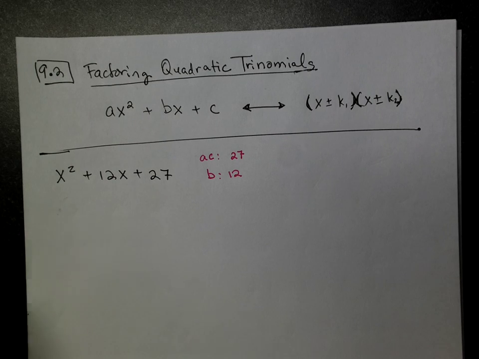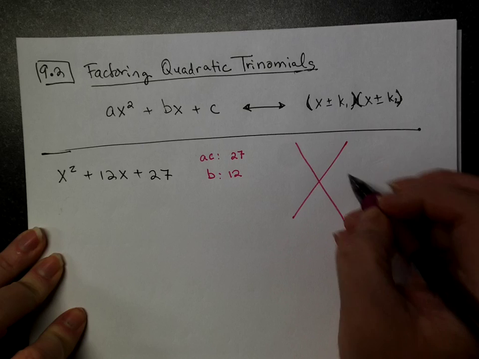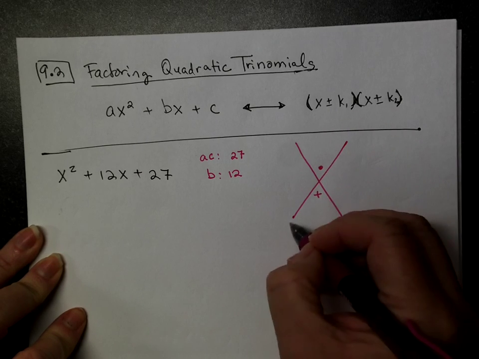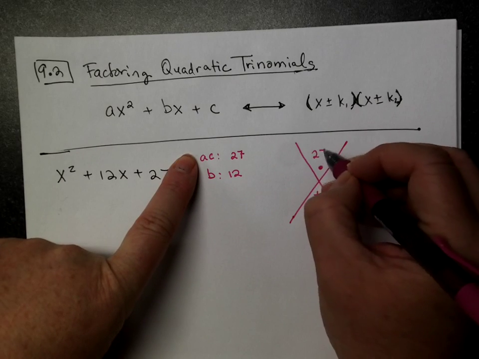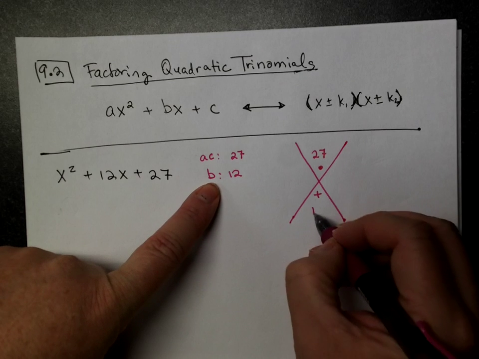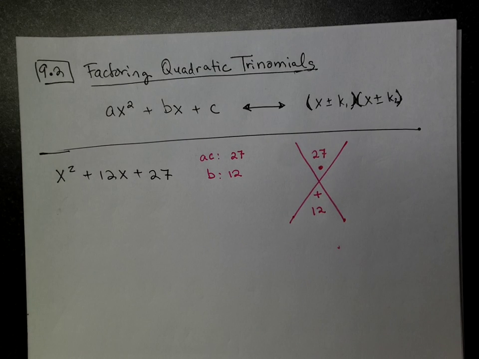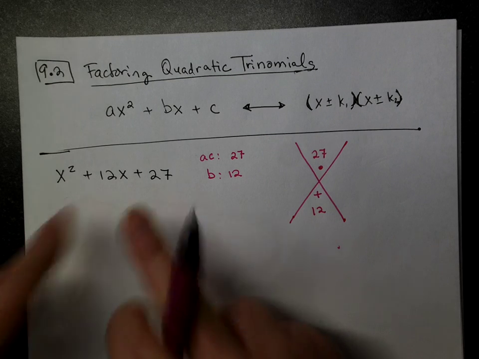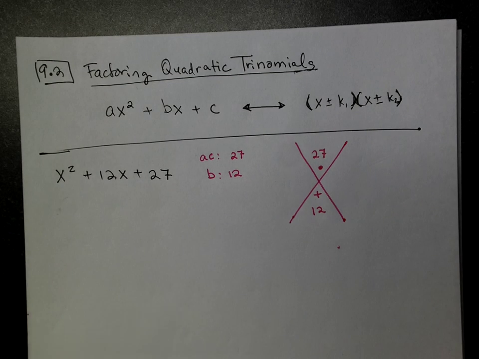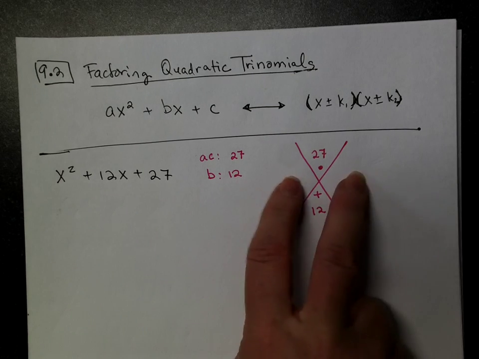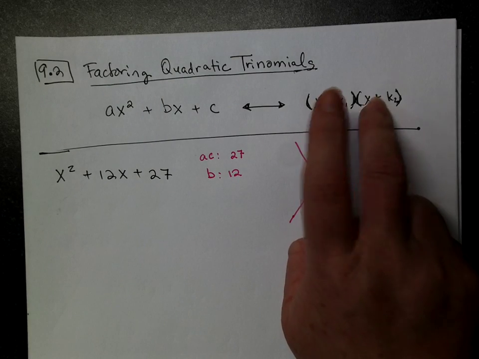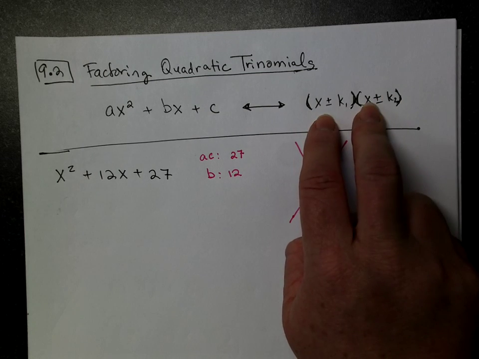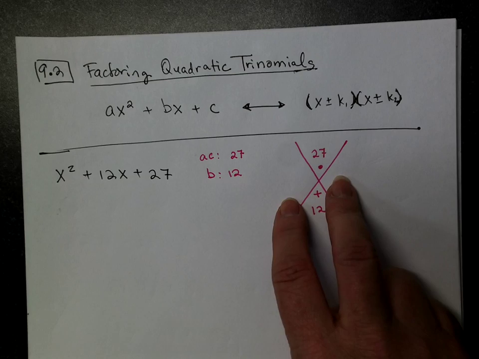Now, another thing to note, and I'm going to go ahead and draw my organizing chart here, which is the X with the times and the plus. And my AC, I want to find a magic pair of numbers that multiplies to make my AC and adds to make my 12. Okay? But hold that thought, because this is a simpler version, but I want to show how, as we get to more complex ones, it's the same method. The other thing I want you to consider is this. You want to consider what your sign pattern is going to be. Okay? Because your two binomials could be two pluses, two minuses, or it could be a mix of plus and minus. And that helps keep the numbers straight as well.